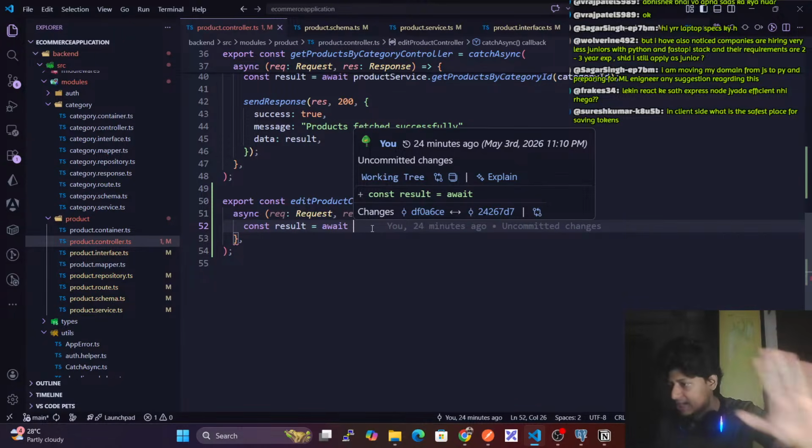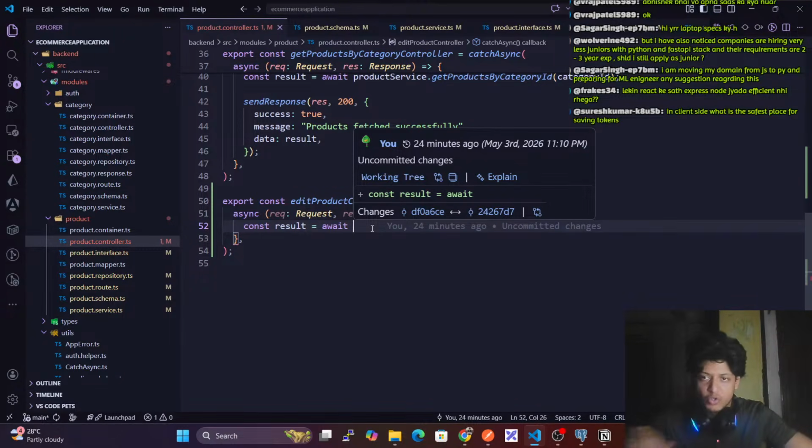React is just a library, like a front end library. You can use anything. I have used Django with React. I have used Spring Boot with React. I have used lots of other tech stacks with React. So that's not a thing. It's all about connecting your backend with front end and handling the CORS error.